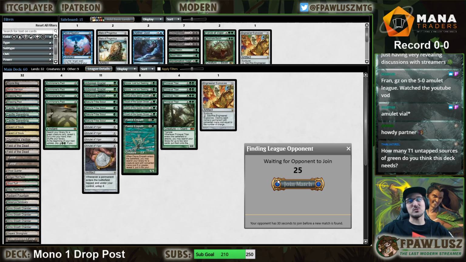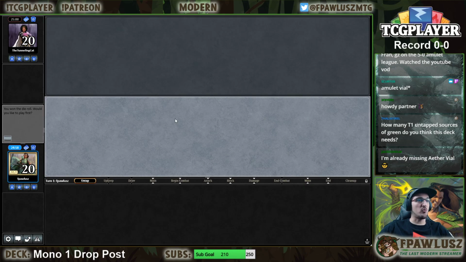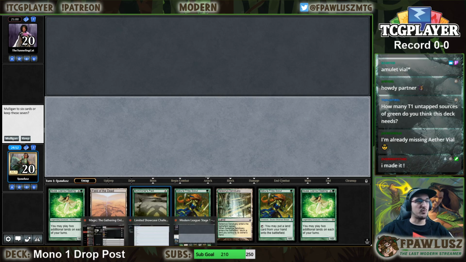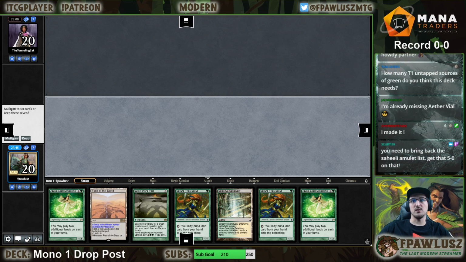How many turn 1 and tap sources of green do you think this deck needs? I mean, what it needs and what it can afford are probably going to be different. Ooh, we're playing against the Tunneling Cat. Probably the best Eldrazi Tron player right now. Speaking of Eldrazi Tron being tier 1.